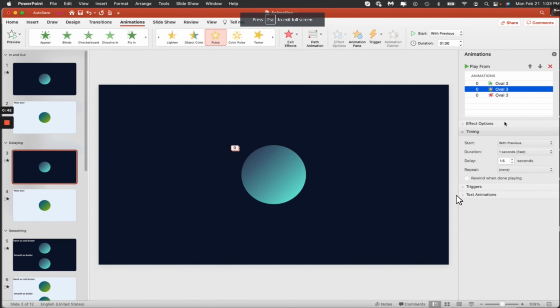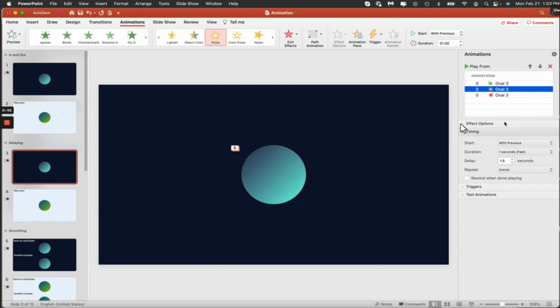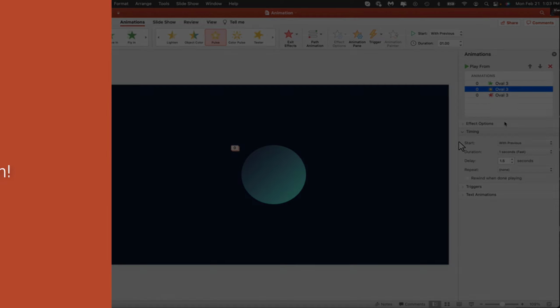What I wanted to actually inform you about is that on the Mac version, it's slightly different, but we have the same functionality. Within this animation pane, we have the effect options, the timing options, which include the duration and delay, the trigger and text animations here on the right side, where we can expand and collapse individual segments. Hopefully Microsoft will make the Mac version and the Windows version in the future completely alike, but until they do, we have to use this panel and these options on the right side.